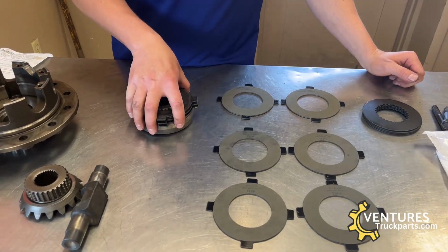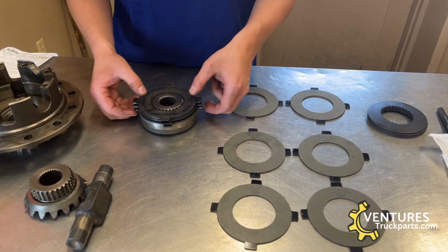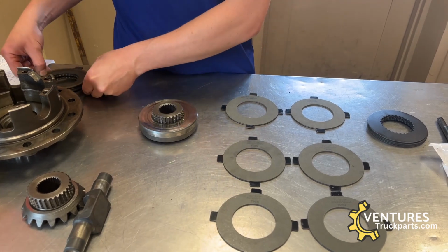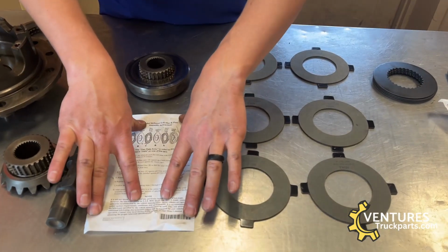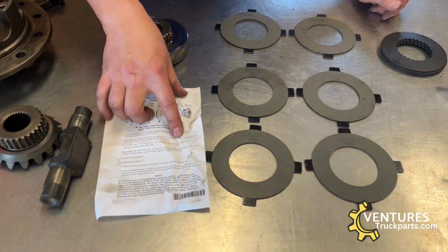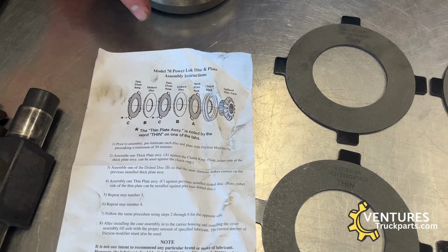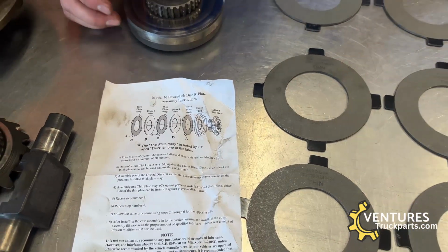Alright, after we have the case split, now we need to rebuild the clutch packs on each side gear. I'm going to take the old clutch pack off, and then I'll show you how the new clutches go in on the side gear. So this specific kit came with a Dana Spicer instruction sheet, and it shows you the way that these need to go in succession on the side gear.